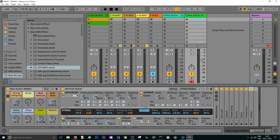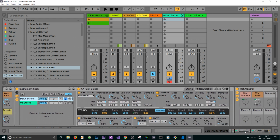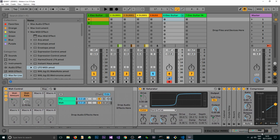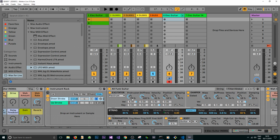And I discovered something interesting about this thing, which kind of helps the whole funk issue. So if I switch to this channel, I've got the same thing here, but with slight differences. I've got all the same controls and effects here, but there are a few subtle differences to demonstrate something. Now I've got two here, and of course a key aspect of funk rhythm guitar is the down and up strokes, that sort of rhythmic pattern. So I've got both here.